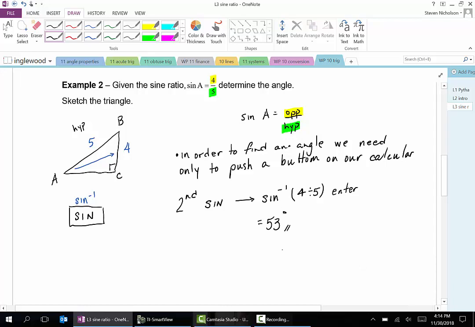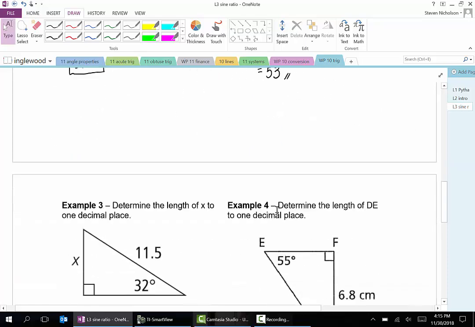So here's one of the questions we have to be able to solve, and Pythagoras doesn't do it, but trigonometry does, and it turns out to be the easiest one. And we're going to get lots of practice with this because we're going to do the exact same thing when we do cosine. We're going to do the exact same thing when we do tangent. So whenever you find an angle, it is always that button right there.